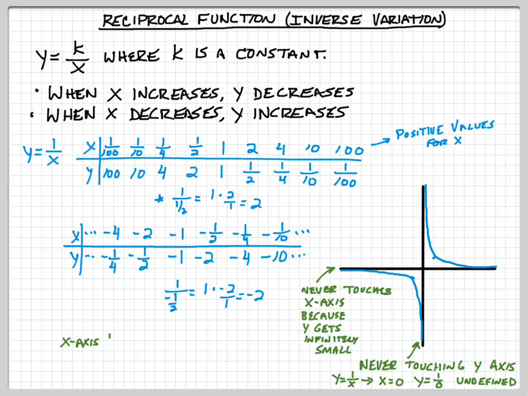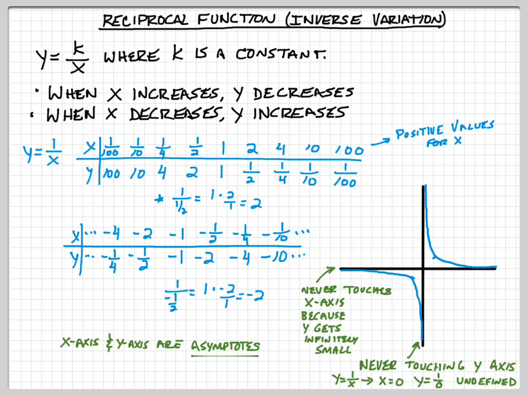So what we have is our x-axis and our y-axis are our asymptotes. And asymptotes, again, are those imaginary lines that our function approaches but never crosses. And we really talk about the end values with this, what's happening at the ends of these functions. So as x gets really, really big, or x gets really, really small, it never touches or crosses these imaginary lines.